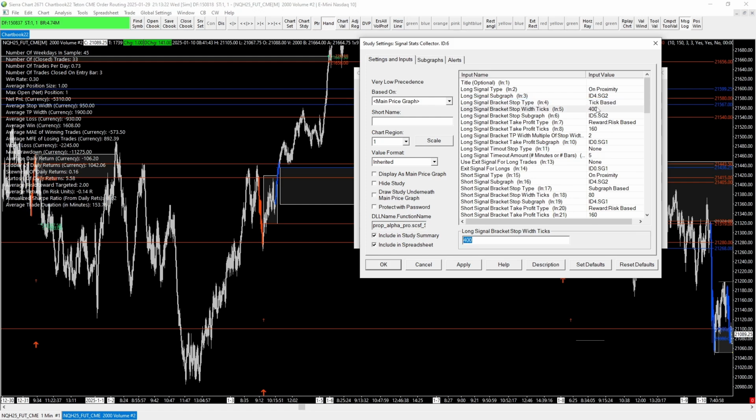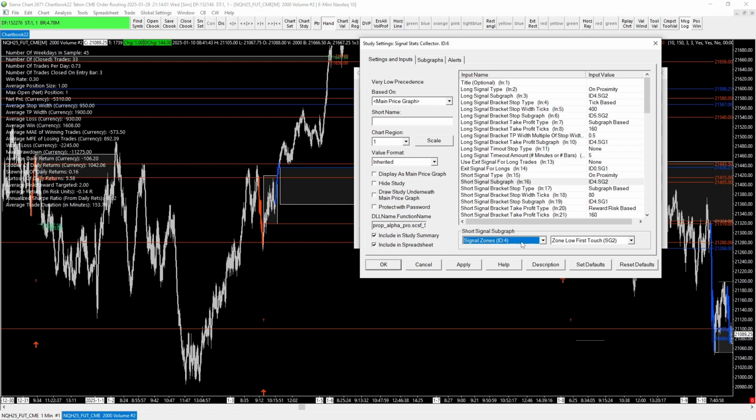Certainly that would be risk premium. I'd give it an uncomfortable stop here, and then I'd want to do risk reward based, looking for half of that to invert the 2R. The other thing we could do is just straight up do subgraph based, which is probably better. So the take profit subgraph being the zone high first touch level, basically the top of the zone. I take the trade long on the bottom of the zone, on a stop, I take profit at the top of the zone, and I want to stop out at 400 points.